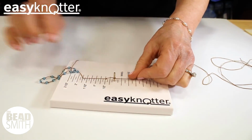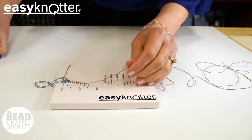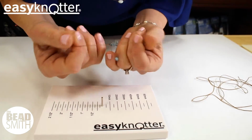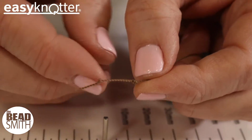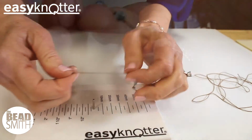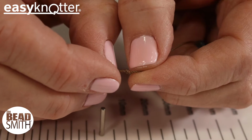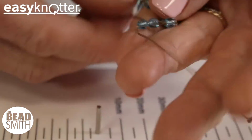All right, so I'm going to take this off the post, and I'm going to cut right here, okay? With this project, you want to put a little bit of glue right on the knot, and also again on this side, right here. The reason I did this knot here is I don't want the cord to fray. Once that glue dries, you just trim it about 1/4 of an inch from there. But this is our project.